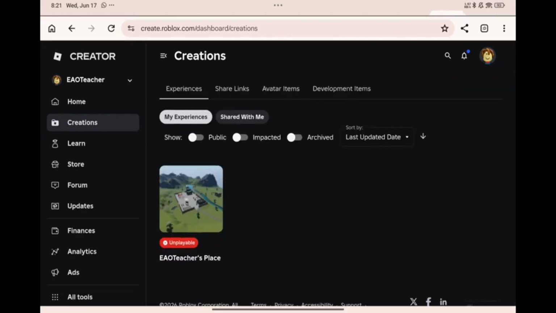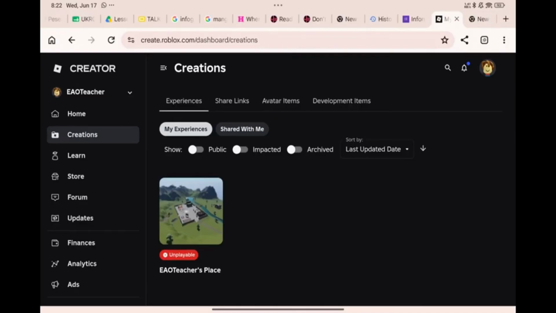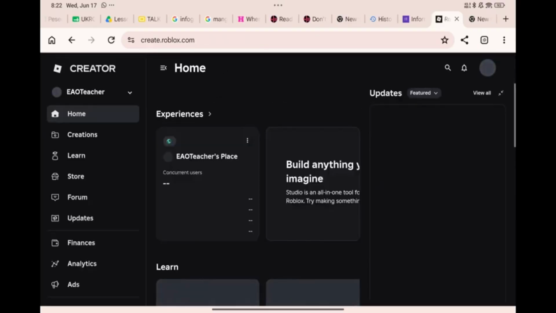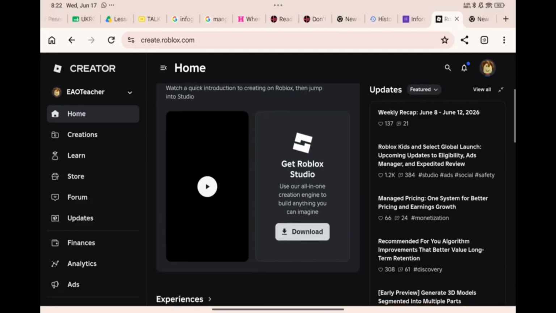You can also close the one about checking your age because you already put in your birthday, right? Also, if you click your avatar in the upper right corner, it will show you other things. And then if you click the dashboard, it will show you home and creation.